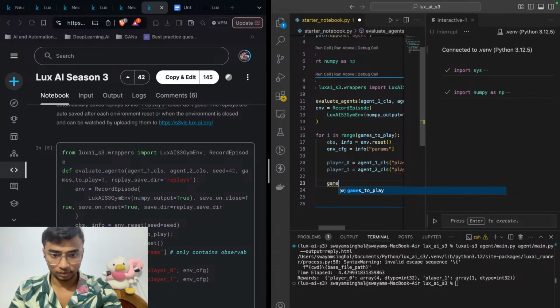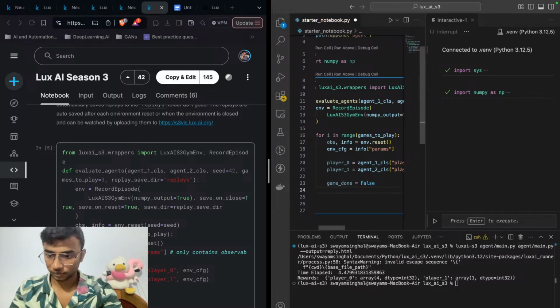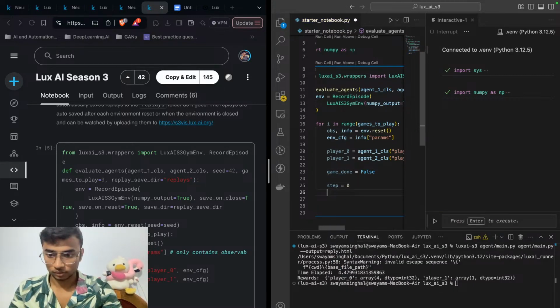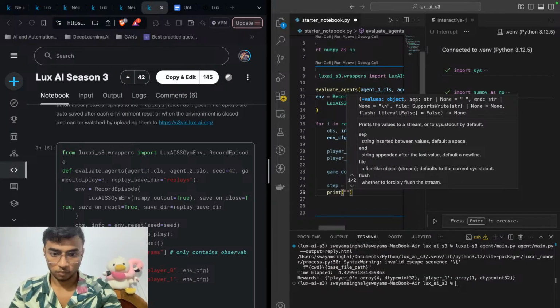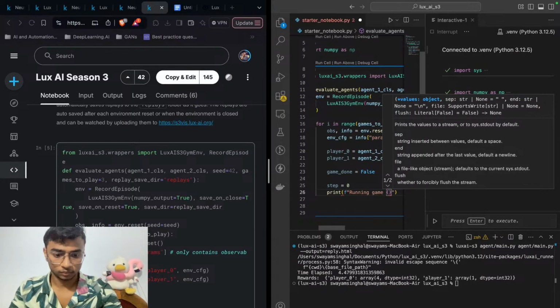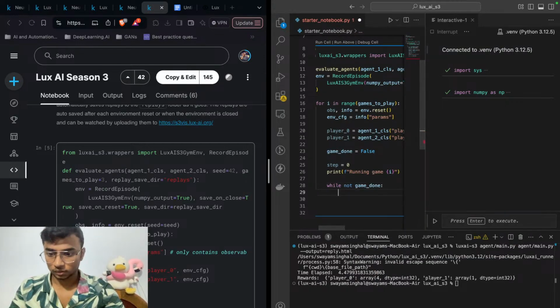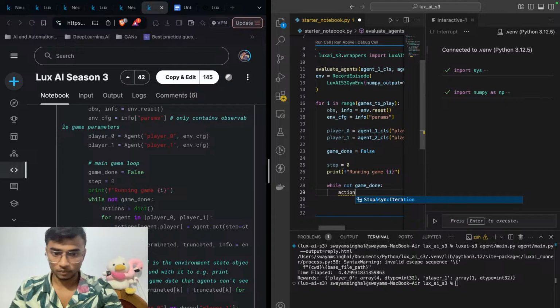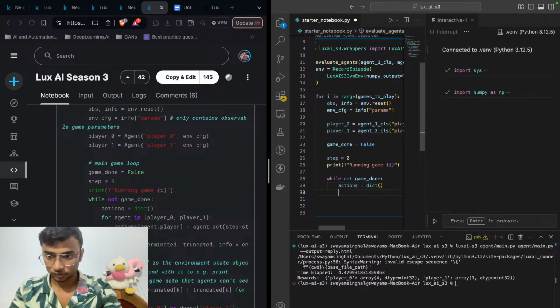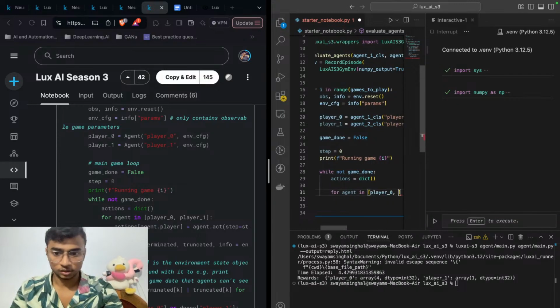Finally, game done. So we are creating a loop for the game here. Actions is predict for agent in player 0 comma player 1.